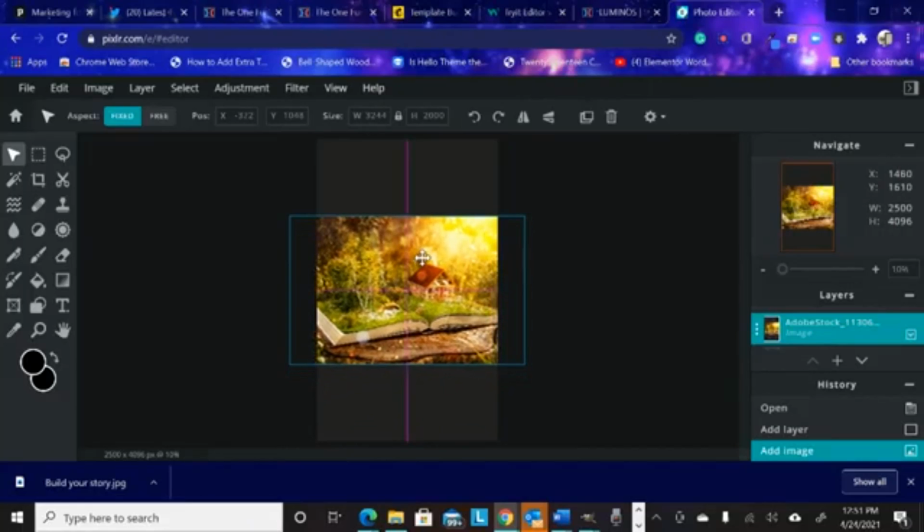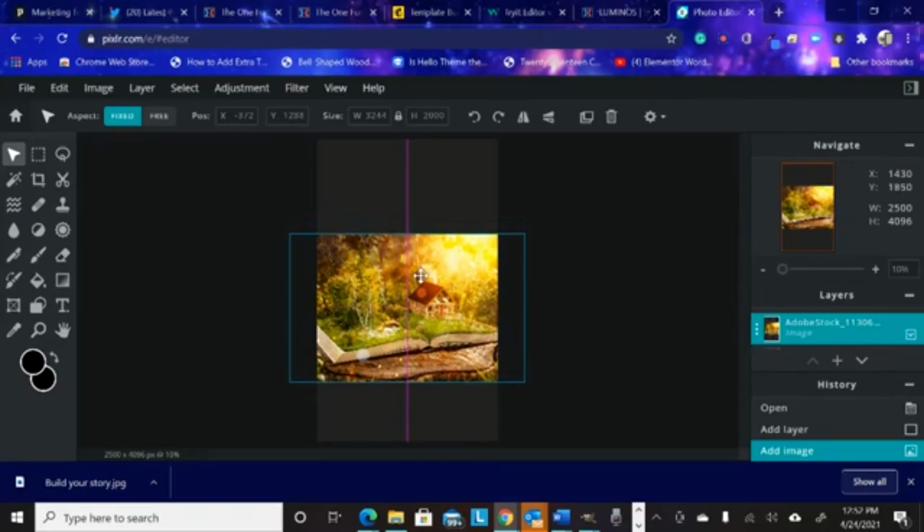If I wanted it in the absolute middle, you see these pink or purple lines that show up differently on different computers. That would be exact center. But I want it a little bit further down. I still want it centered, but I want it further down so that I have more room at the top and less at the bottom.